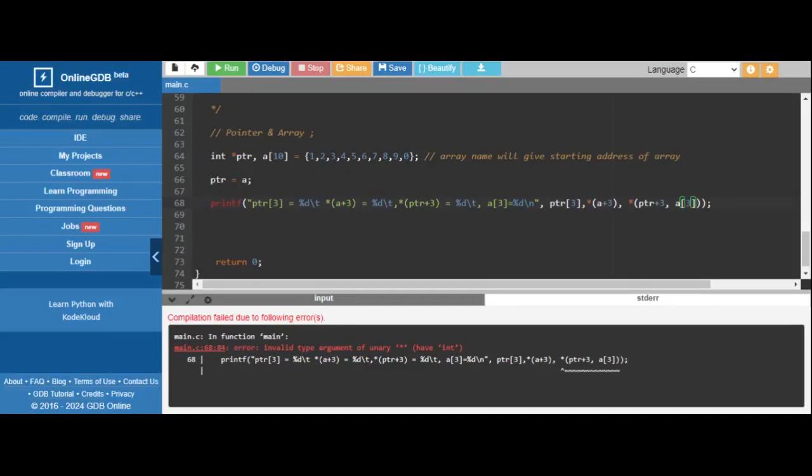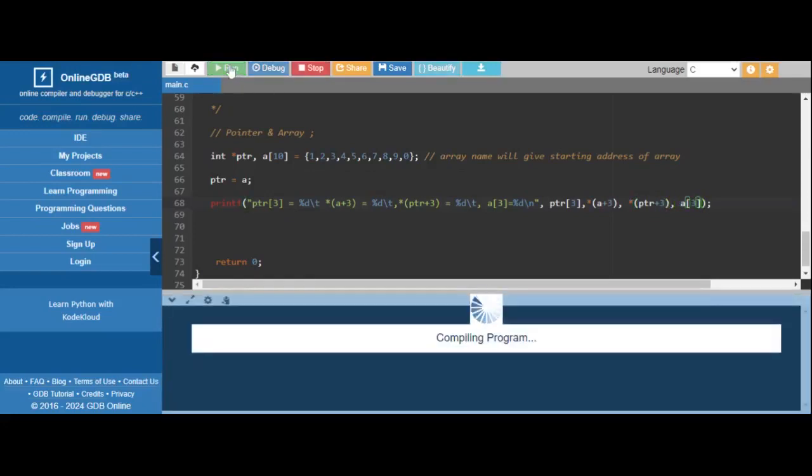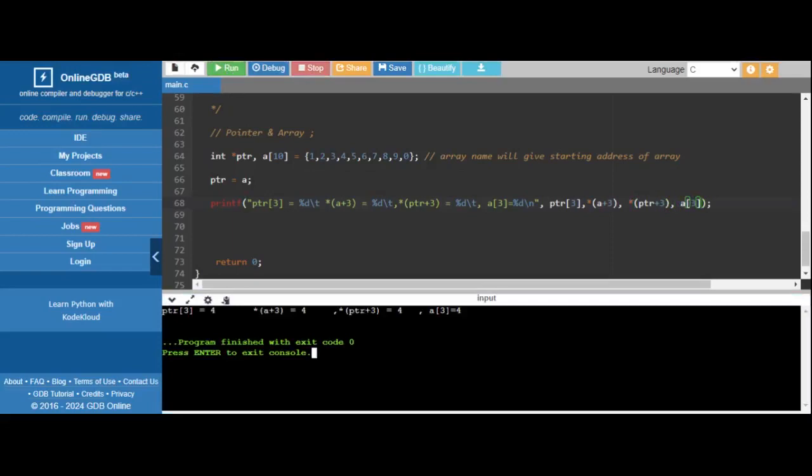Okay, I think we had missed something here. We have given it wrongly. Now you can just see. PTR of 3 is same, A of 3 is same, star A plus 3.